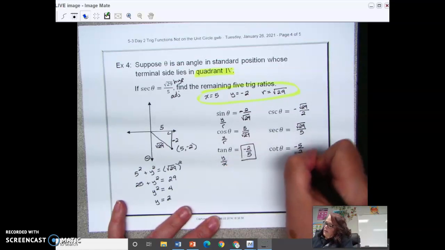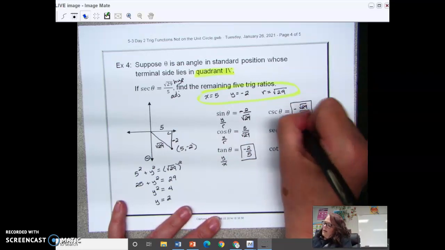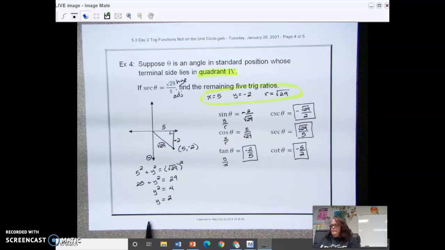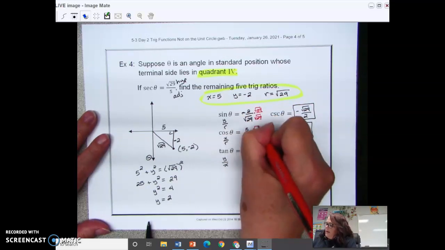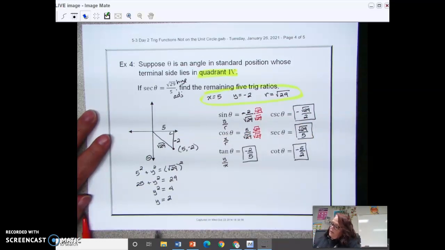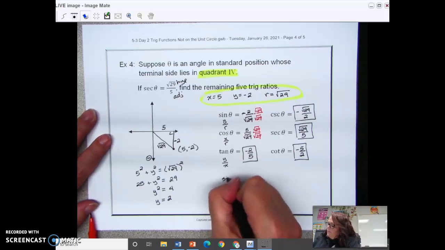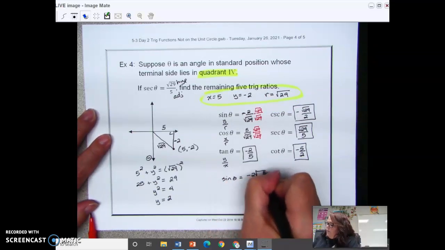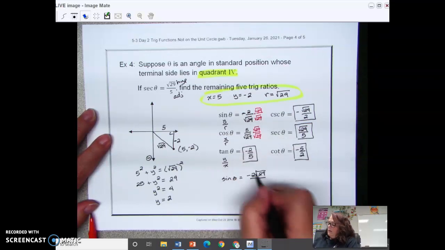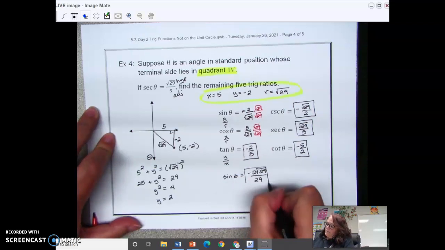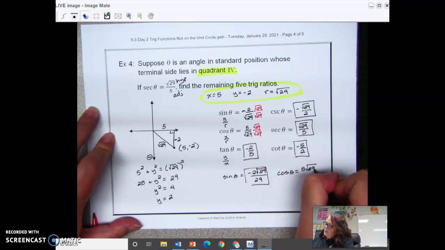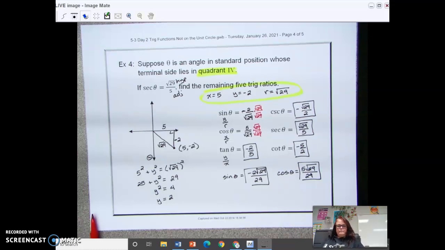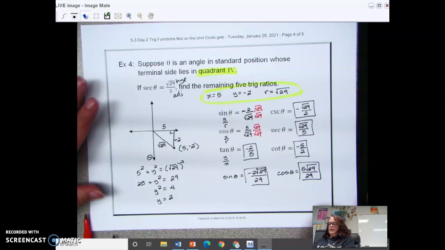So I'm going to box the ones without any radicals, and I'm going to box the ones where the radicals are in the numerator. So those are done. And then I just need to simplify these ones with a radical in the denominator. I'm a little squeezed, so hopefully I can make this happen. And so my sine of theta, let me just write it right here. My sine of theta is going to be -2√29 over, and then the square root of 29 times the square root of 29 is just 29. And then the cosine of theta is going to be 5 times the square root of 29 over the square root of 29 times the square root of 29 is 29. All right, so again, if you want to pause that to copy things down, feel free.